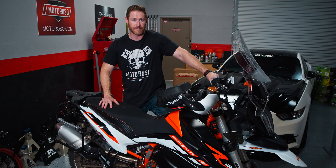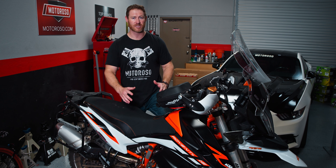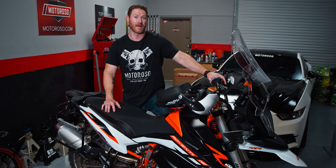Let's start with the tank case. Because the 890 and 790 Adventures don't really have a traditional tank design — the tank is much, much lower and slung down. That makes the bike amazing to ride, but there's not much there in front of you, and your normal tank bags don't really work very well on this bike at all.